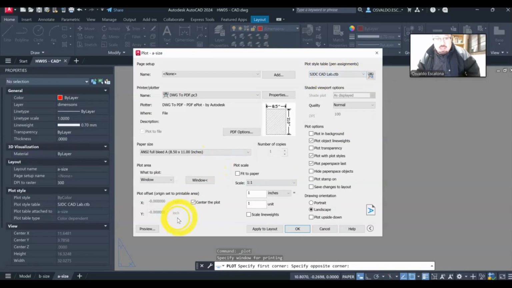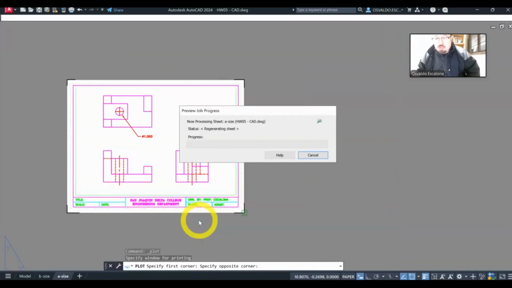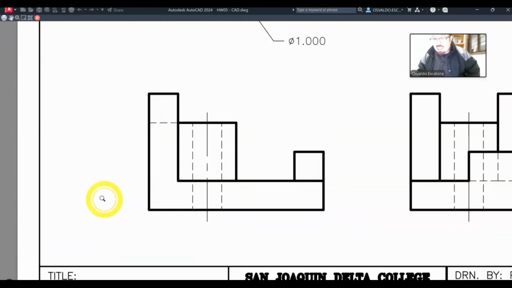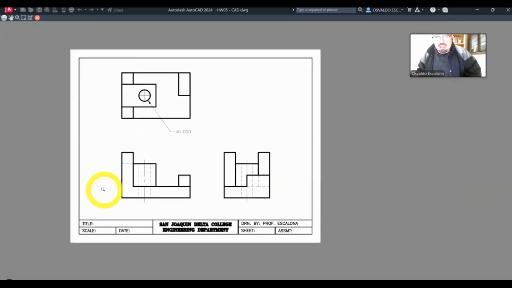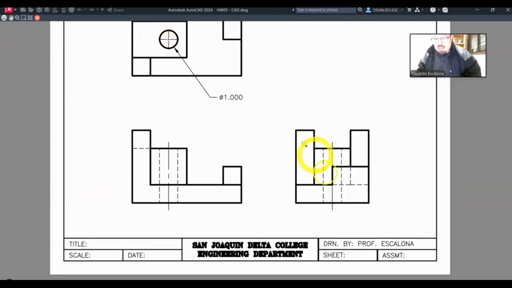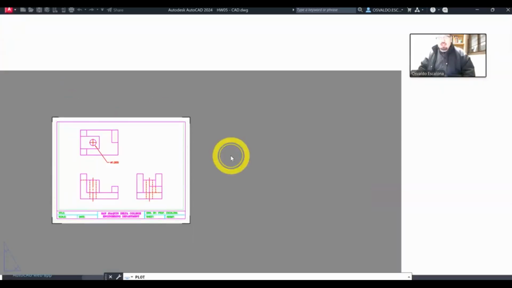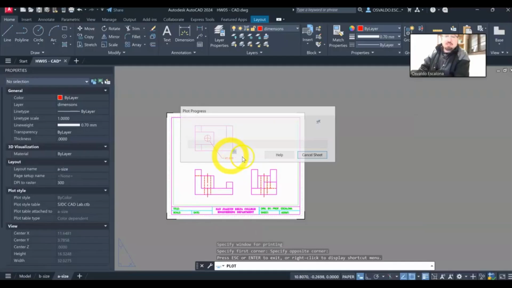How do you access this? For now, let's just take a look at how it looks. When you submit it to me, it needs to be just like this. Remember, I told you guys thick and thin. That's how it's supposed to look. Okay, thick and thin. The bullseye, all your information. Once you are done, you're gonna click on plot. Make sure it's black and white, no color.